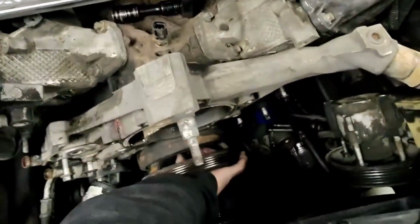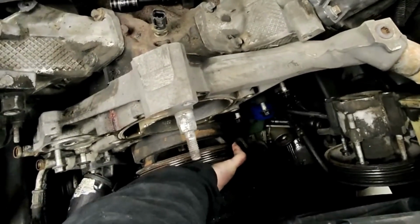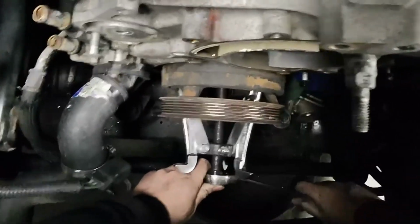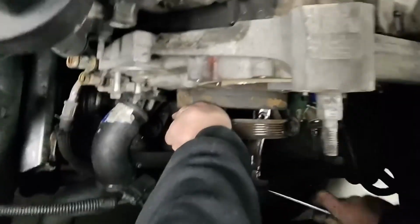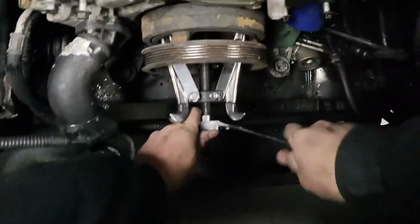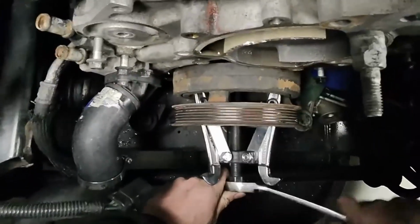And out she comes. Look at that. Yeah, buddy. Woo! All right, you need a 3-jaw puller, guy. This is coming right off, by the way. It's coming right out. I don't know if you can see that, but come on, buddy. We're almost off.